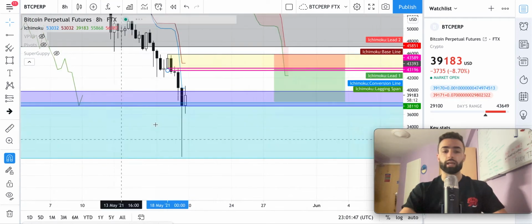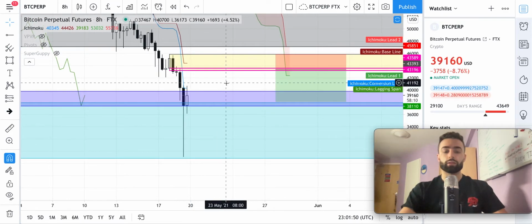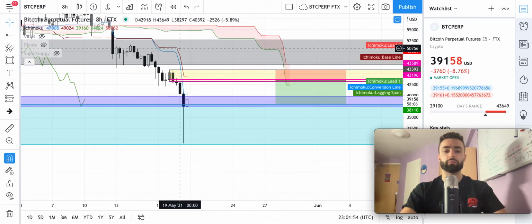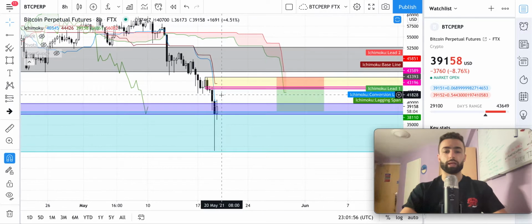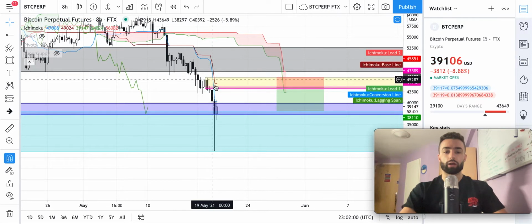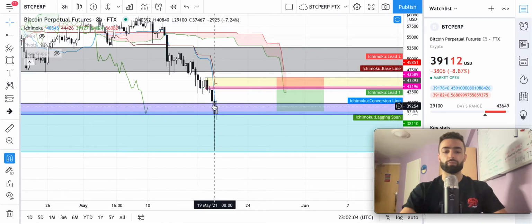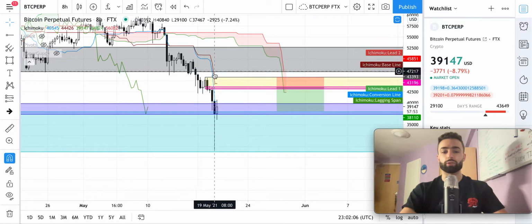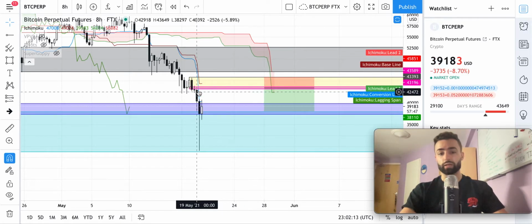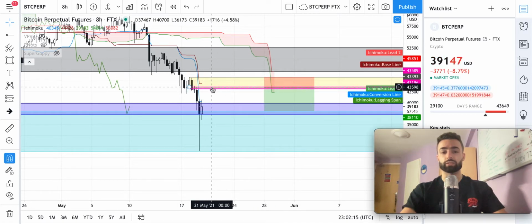But if we look at the 8-hour time frame, it's very important to note that this Ichimoku cloud is in the most bearish scenario that it can be in. Cloud's red, very thin cloud, and the Tenkan and the Kijun are above price, and the Tenkan is below the Kijun, the red line. And they're not blown out of proportion, meaning that this is set up for further downside. That's what this is telling us.